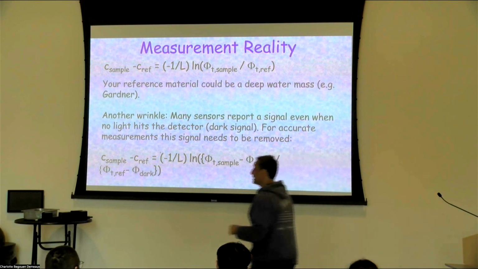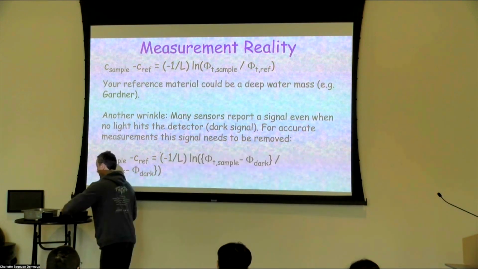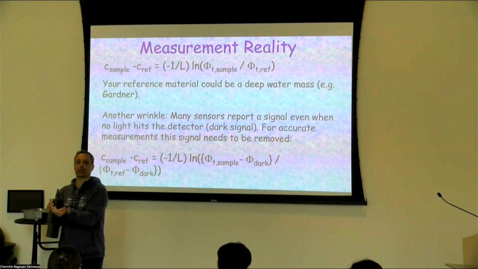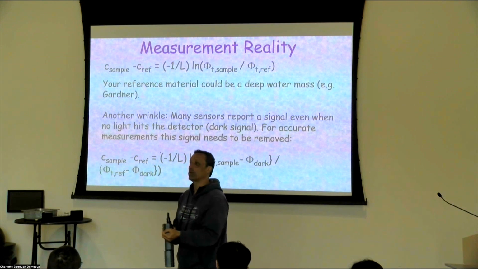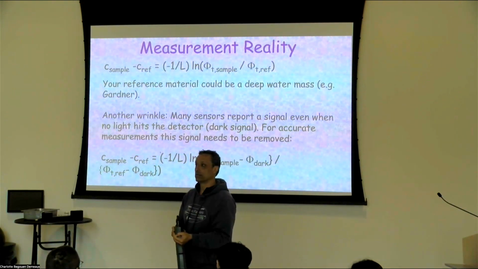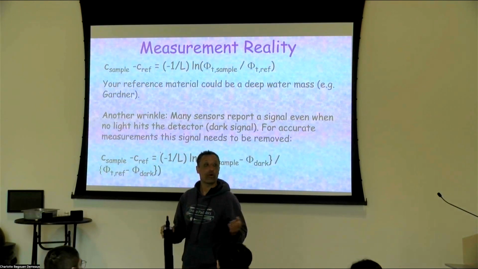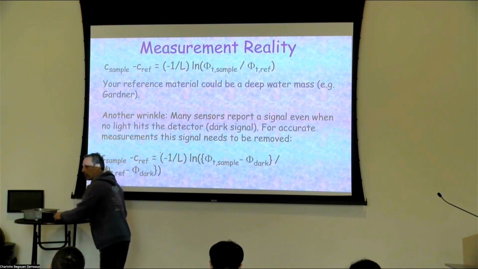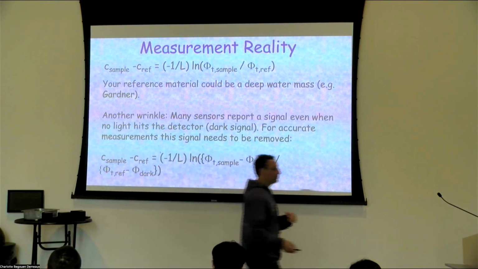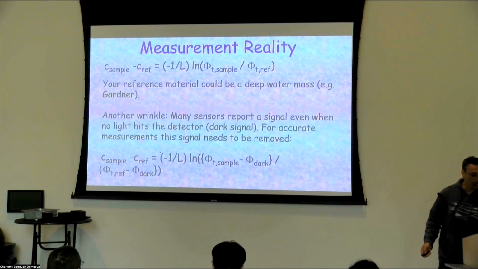And you get that dark by a very simple measurement. You put something on the detector so no light goes in, and you measure what the signal is. It's not a hard measurement; people don't do it because they don't know what to do. Now that you're part of our community, we want you to be good ambassadors and teach people about it.